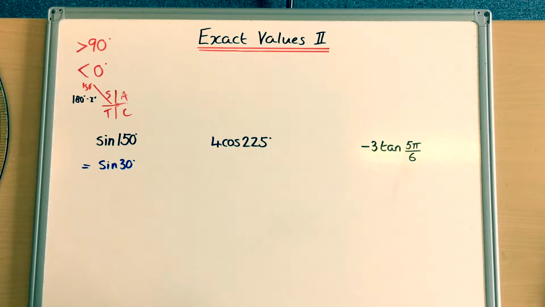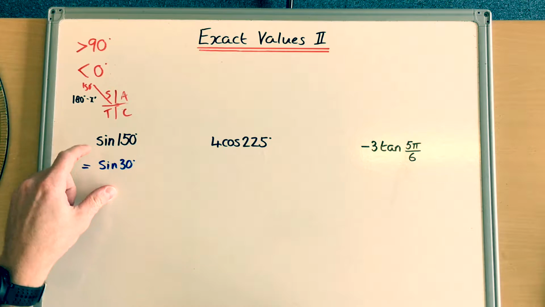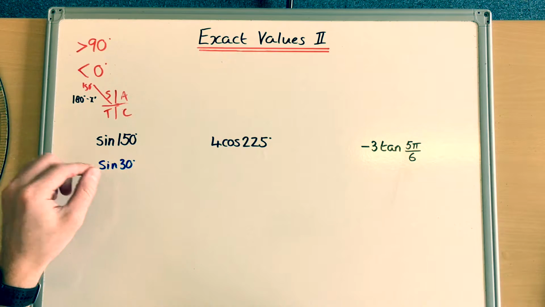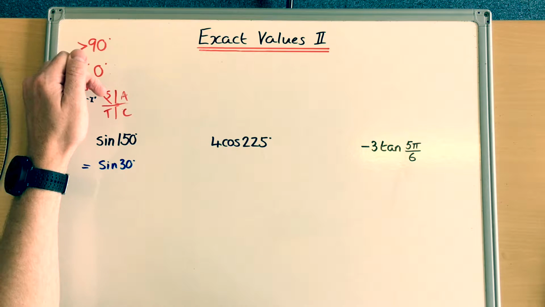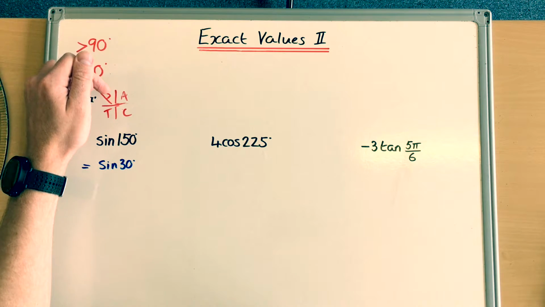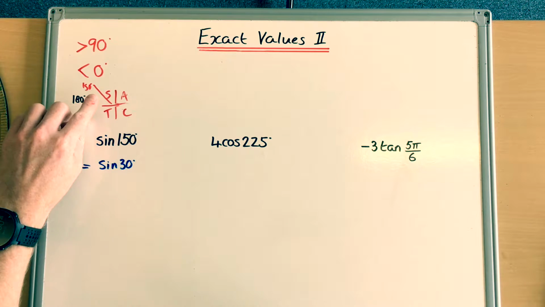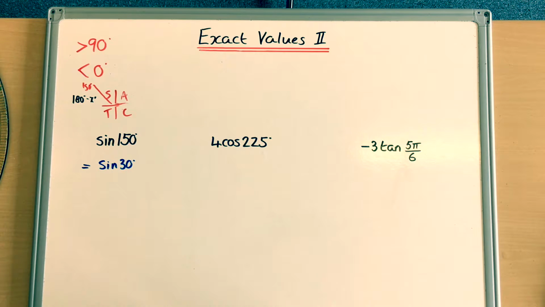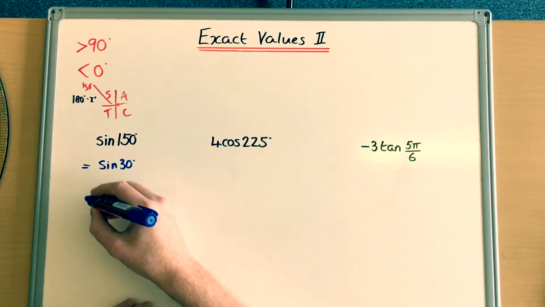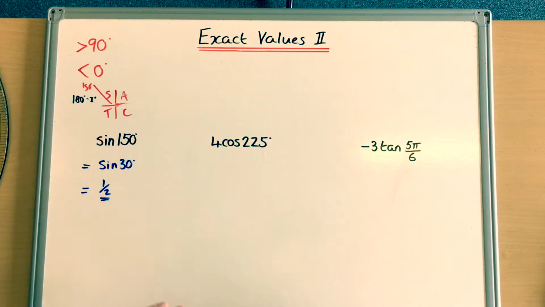Now at this stage, the only thing that can change is that perhaps it's actually the opposite and it's a negative instead of a positive. Perhaps the sign is going to change here. Now the way you check that is, if you're looking at sine, are we looking in the sine quadrant? And yes, we are. 150 is in the sine quadrant. So if the trig function that you've got, sine, agrees with the trig function of the quadrant you're in, then you do not need to change the sign. So this is going to stay positive, it's going to stay as sine 30, which we know is a half. Okay, so we've evaluated sine 150 as a half.